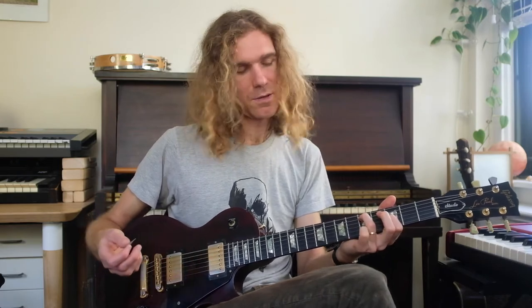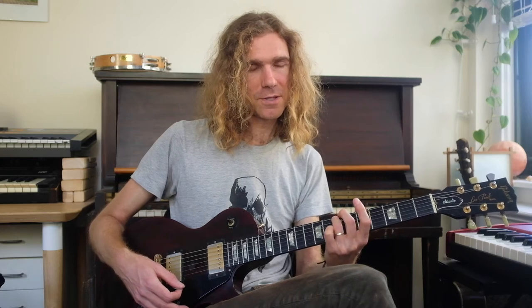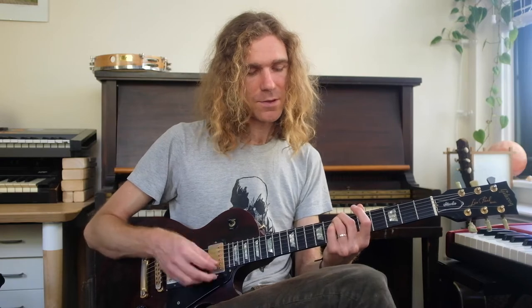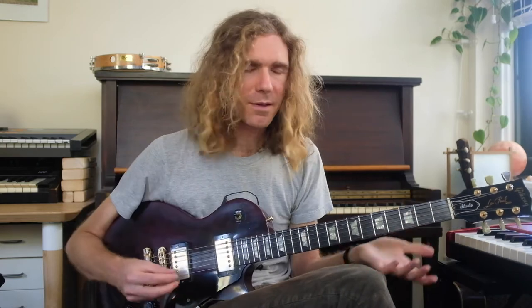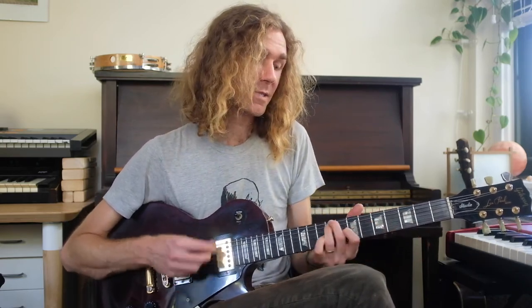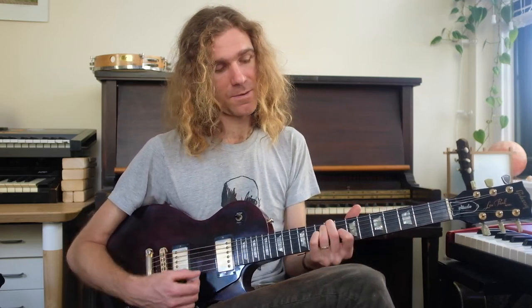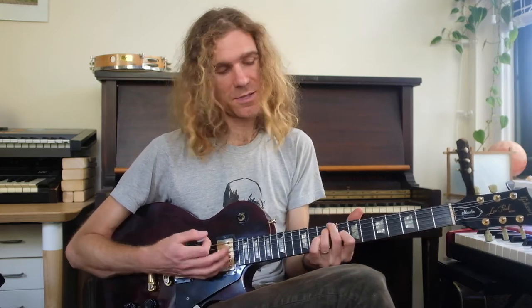Just going in between that one chord again, up to the five chord, the same shape as the four chord. So second finger on the seventh fret of the sixth string, third finger on the seventh fret of the fifth string, pinky on the seventh fret of the third string. To the five and four. Again, more little variations. Sometimes it's 5 to 6 to 4. So this is across the seventh fret, and then up to this, which is actually the same chord as this, just a different voicing.